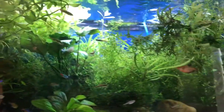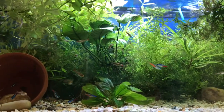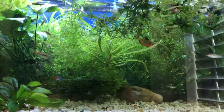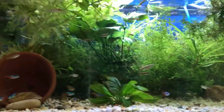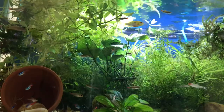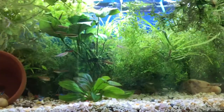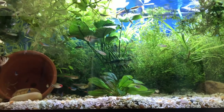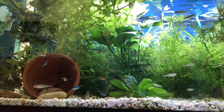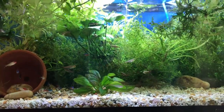Rummy Nose Tetras are omnivores. In the wild they eat plants, insects, larva, eggs — anything they can get their mouths on. I use flakes and pellets as a staple to their diet and I give them other foods as well — some freeze-dried as well as some frozen. I feed them this flake combo every day, and every couple of days or twice a week I give them some frozen food. Both live and frozen food are good ways to provide protein and variety. Daphnia and bloodworms are other good choices.